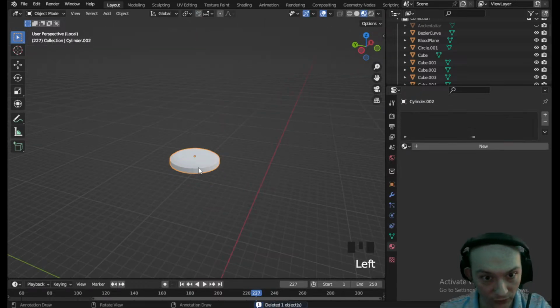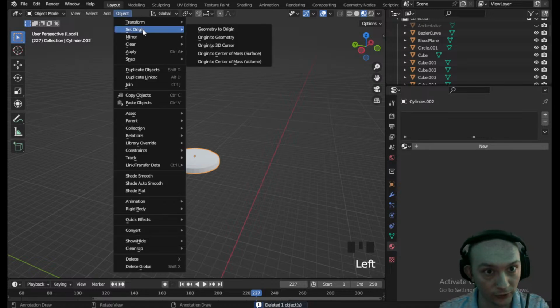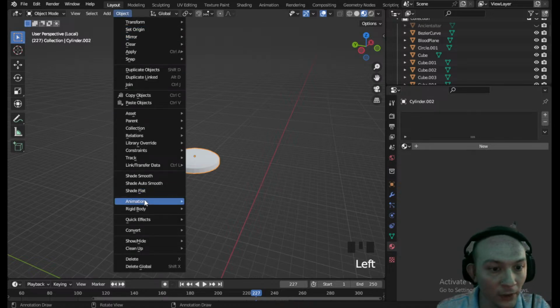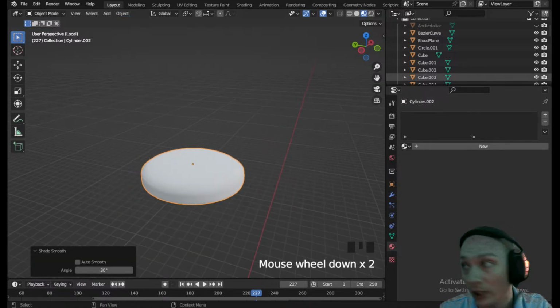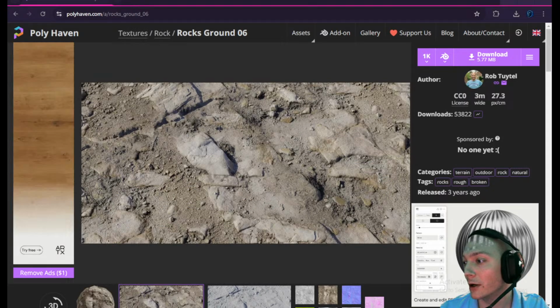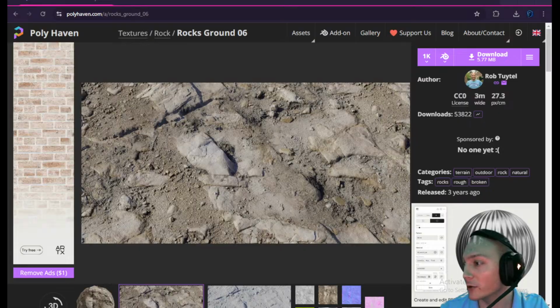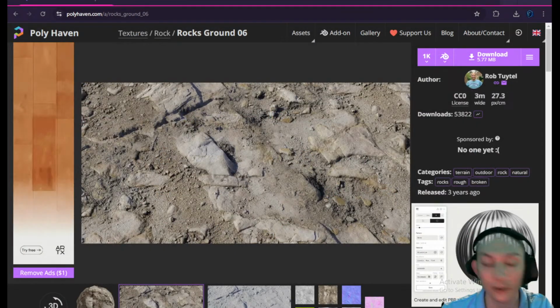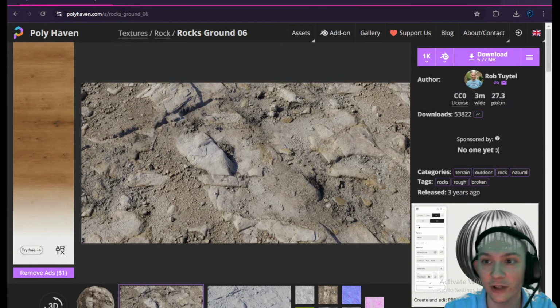I don't see any reason to make a whole separate bottom, so we'll go to shade smooth. Let me get a burger bun texture. Let me see if we can do that. I'm not going to spend multiple hours making a donut texture. We've already done that in Blender, and it's not very fun.